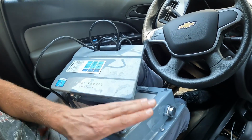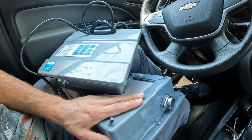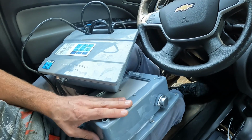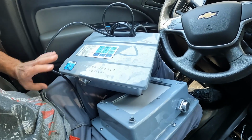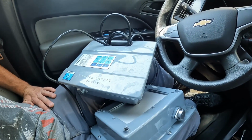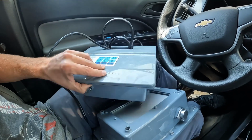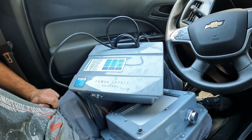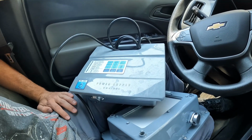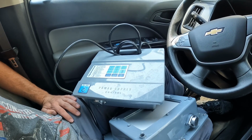All right guys, so unfortunately we had to buy another one, but we ended up going with a used one. This one is completely fried, doesn't work at all. There's no repair that can be made to it. This used one goes for $199 plus tax. A brand new one goes for $399 plus tax, and they come with the same exact warranty, 1-year warranty. So it makes no sense really to buy a new one.